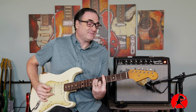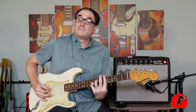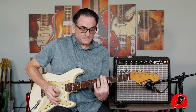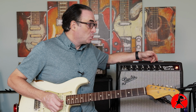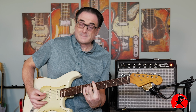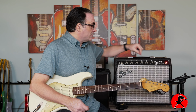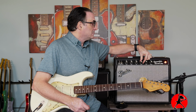Definitely more reverb on top with that. I don't know anyone who'd want to play with that much reverb, but for giggles, let's put it on 10. I mean, we could be here all day waiting for that reverb to die out, but I'm gonna put it back to 3, about there.